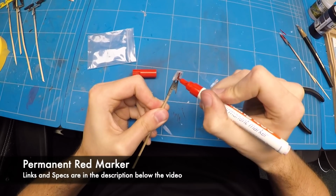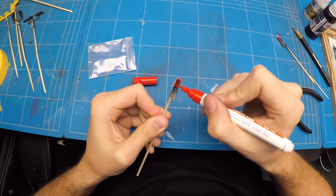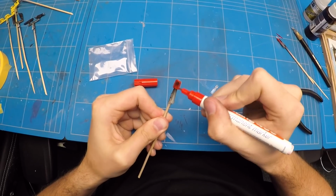The taillights were painted red with a permanent marker, as that is see-through onto the clear part itself and gives a really easy, nice finish.